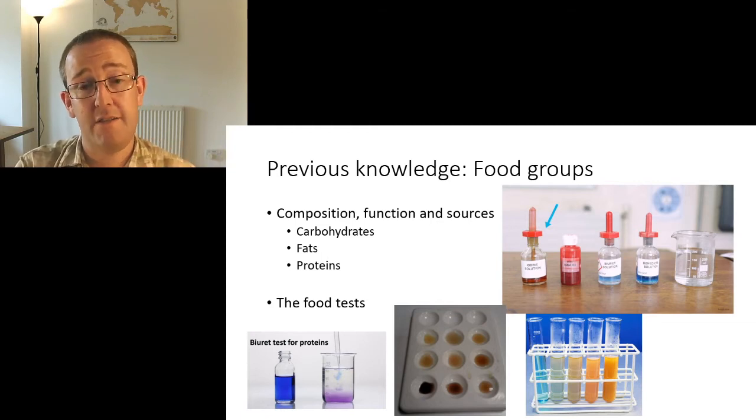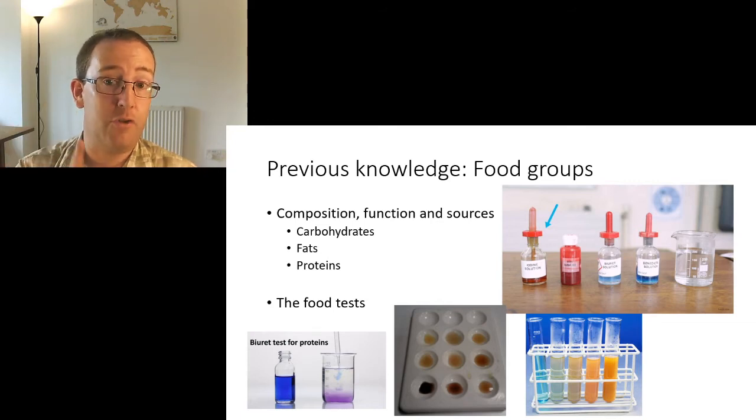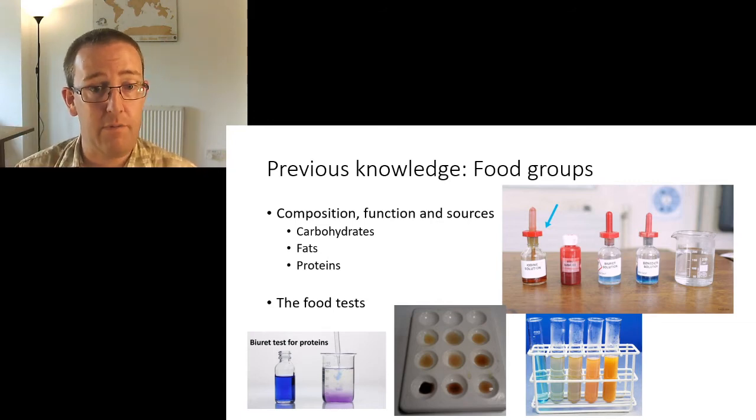The food tests are really helpful if you remember those as well. You would have done a required practical at GCSE where you tested for protein, you tested for starch, you tested for sugar, and you tested for fats, with the Biuret test, which is down here, which of course went lilac when it touched protein.